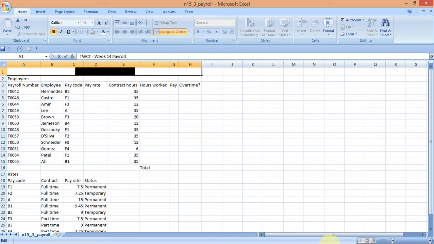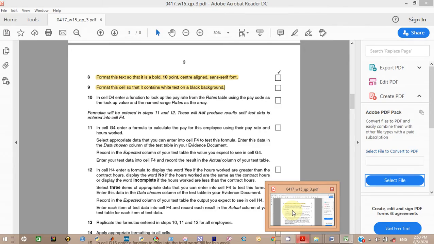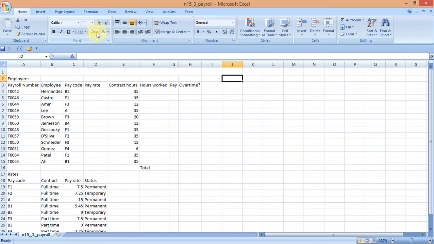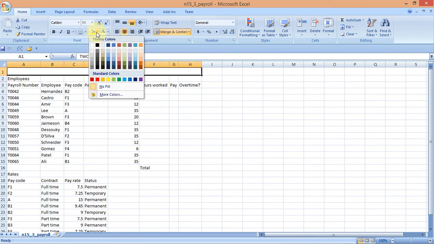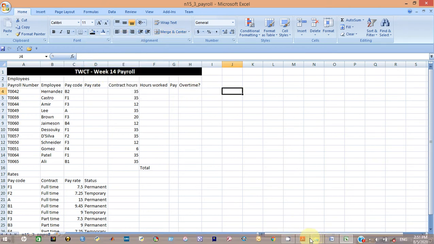I can click outside, or let me just apply the second one, the black background. So black background, this is the background here. So just click outside first, then you see the background is active now. Click back on that, then go there, and this is black background, so you can see it's perfect. So that's good. Next task.